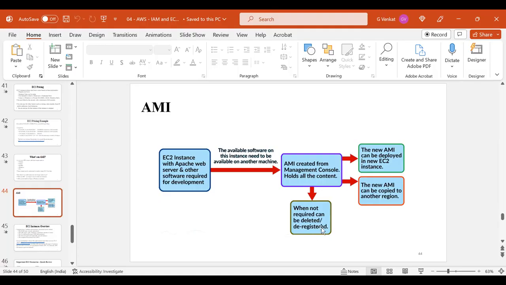And finally, if we don't need it, then we can deregister it, that is, remove the AMI. Is it clear to everyone?